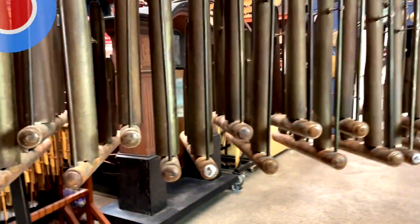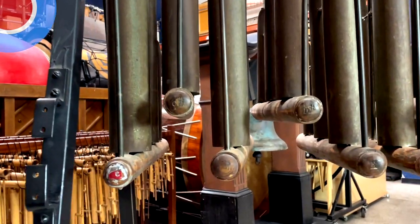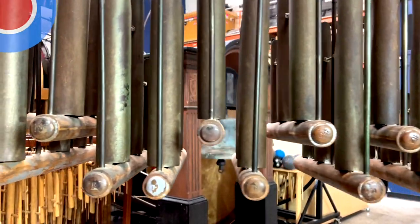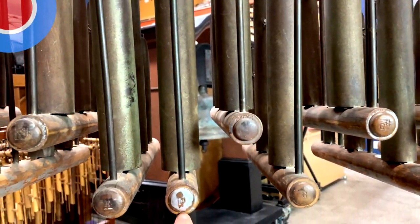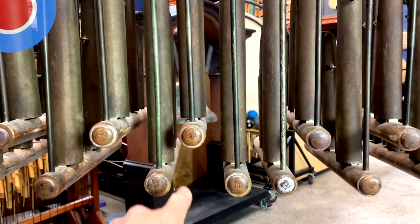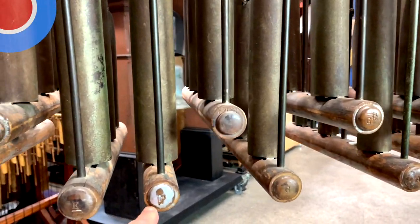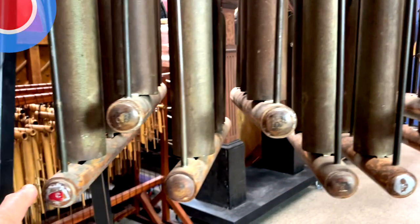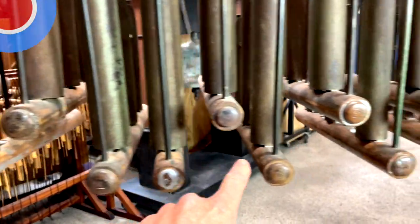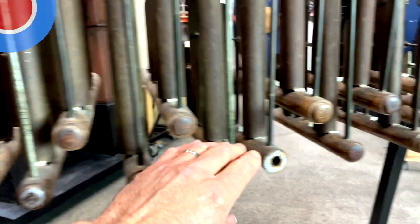I'm going to bring the camera down at the low end. You can see the lower and the upper — the low is the white keys, so this would be C. They can be a bit disorienting, but C is all the way down here: C, D, E, F, G, A, B, C, and so on.